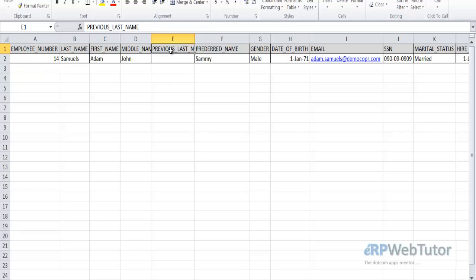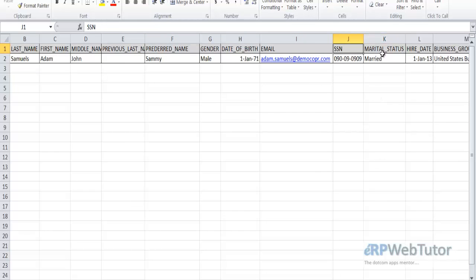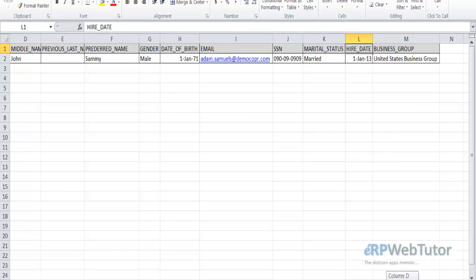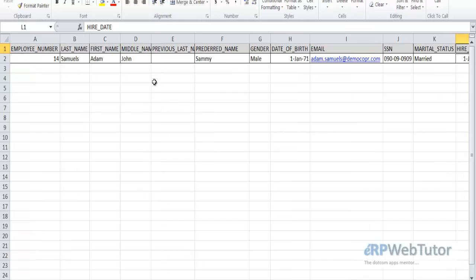That information can be stored somewhere in Oracle, so that is something we want to convert. Then the preferred name, the gender, the date of birth, email, social, marital status, hire date, and the business group that the employee is going into. So this is my sample layout with mock-up data.